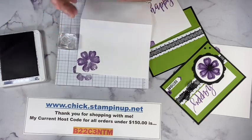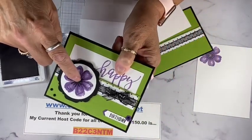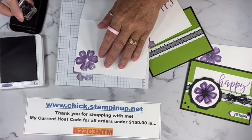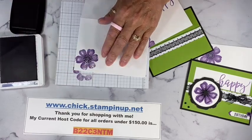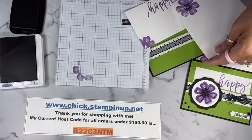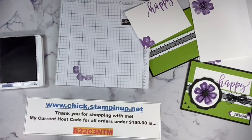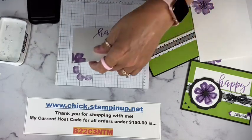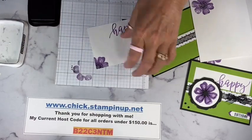And there's another little stamp. It's kind of the center of the flower that I cut a die for the card, but on the envelope I'm going to stamp it in black. Kind of looks like a little coronavirus actually. Okay, so there's our envelope ready to go. So that's the only place. Oh no, for the sentiment I'll use the black as well. Okay, I guess we can put a little one partially on this little flower if we want. There we go.